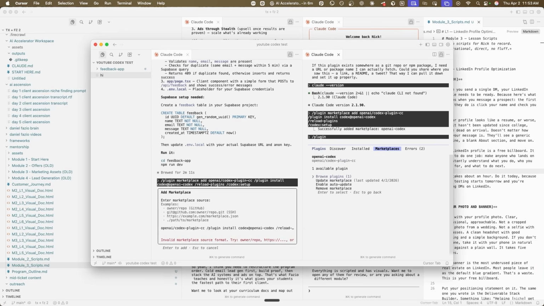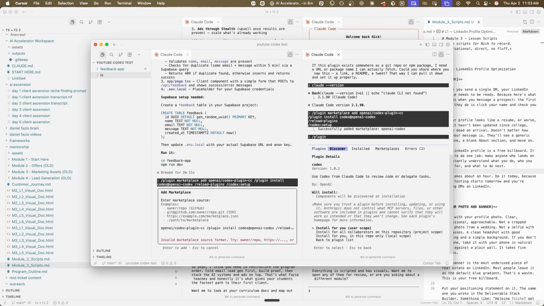Now, I've also been playing around with Codex separately, but this plugin just dropped and I spent the last day or so going through it, testing it on real projects. I wanted to share what I'm actually seeing so far. This isn't just me reading the README file to you. I've actually been using it, so let me tell you why this thing matters more than most people are realizing.